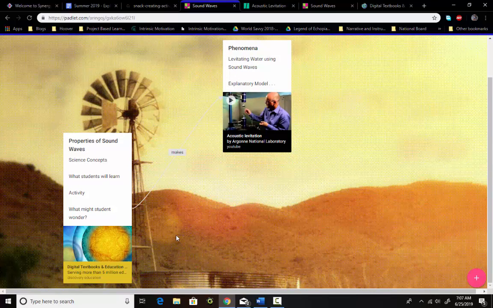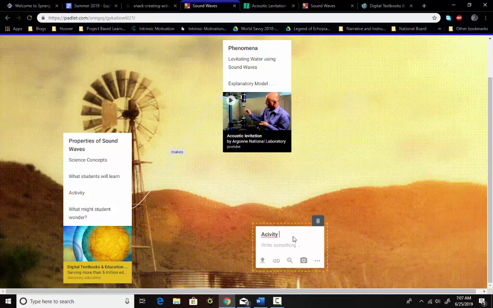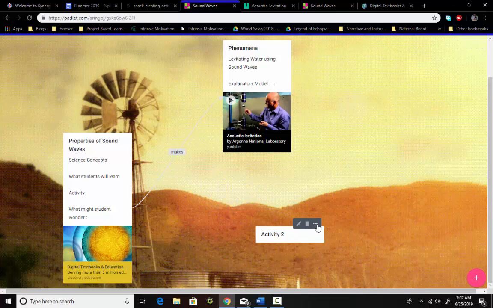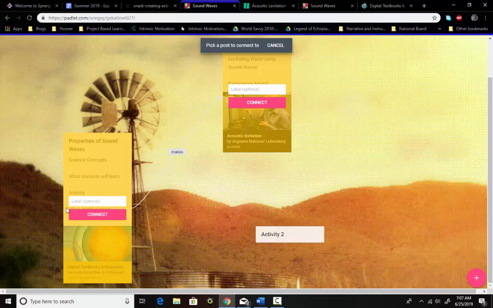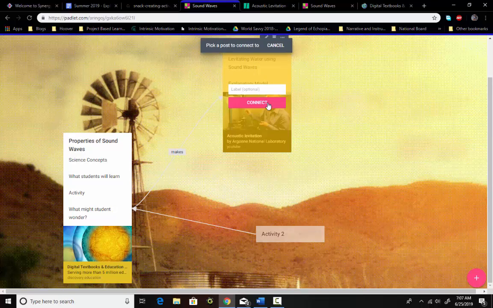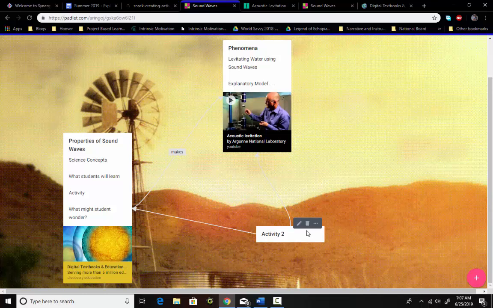And we can even go a bit deeper. Let's just say we have another activity, activity 2. You can do the same exact thing. Connect that to this, or connect it to that. And it gets really messy and really awesome because science is a chaotic version of a concept map, and you're just trying to make it very systematic for kids to learn.